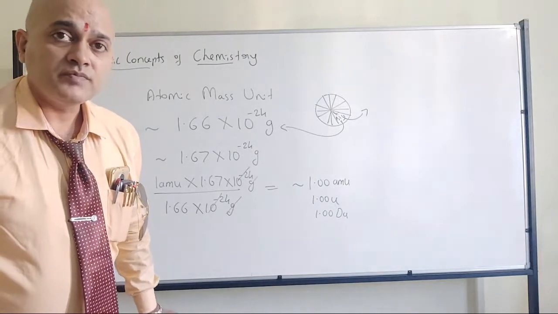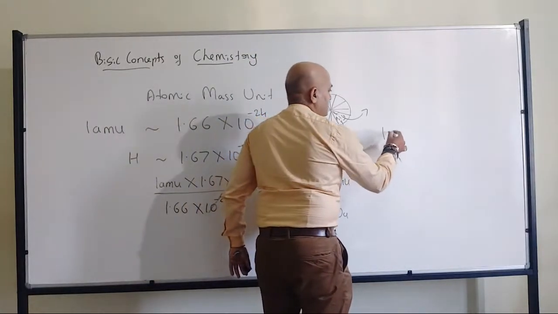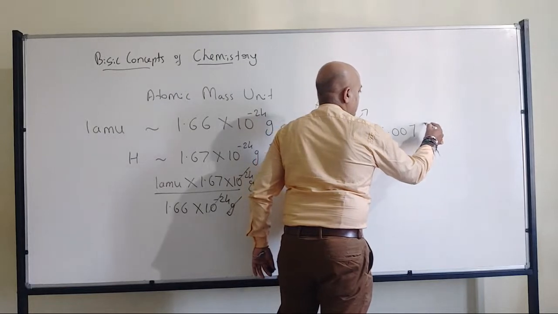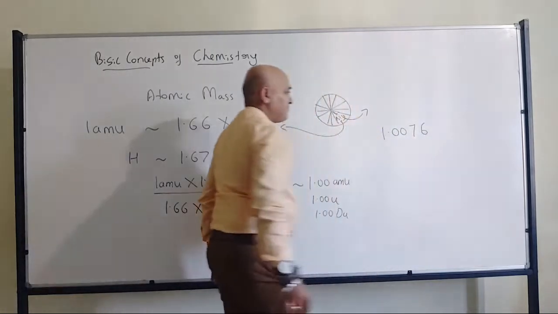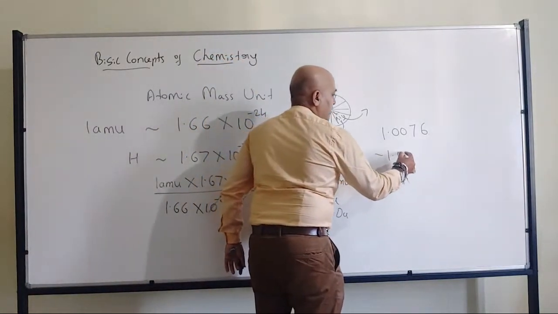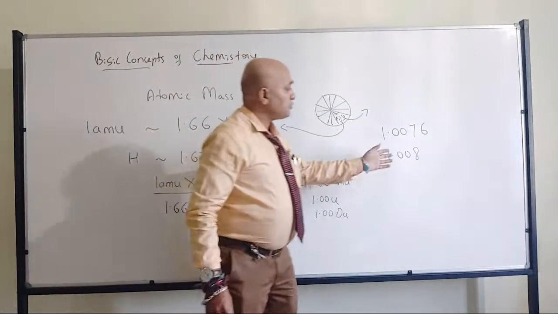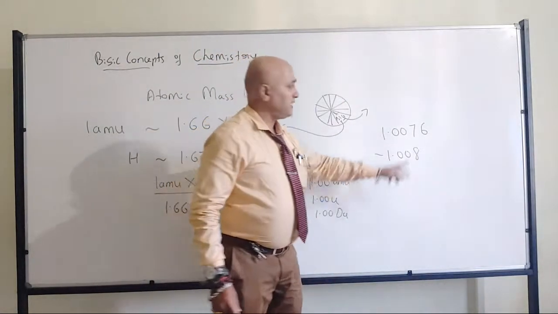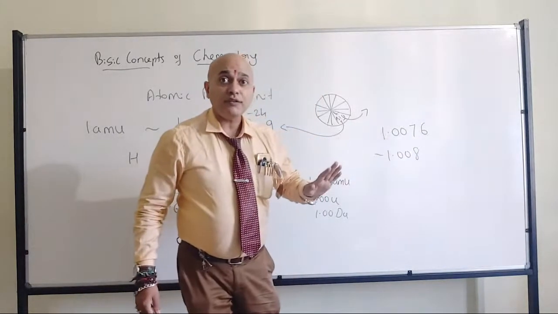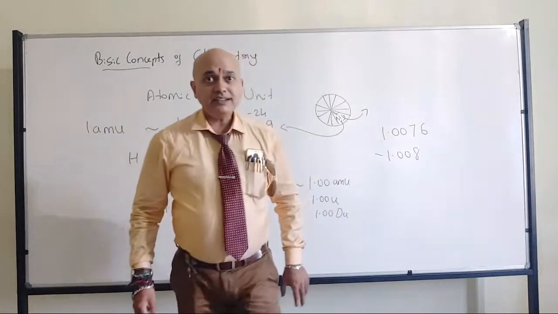Any doubts? Say for example, actually the value will be 1.00776. Now I will round it off to 1.008. This is called round off, that means going for a larger, approximate value. See, after 7 we have 6, which is more than 5. So therefore we can take this one as 8.